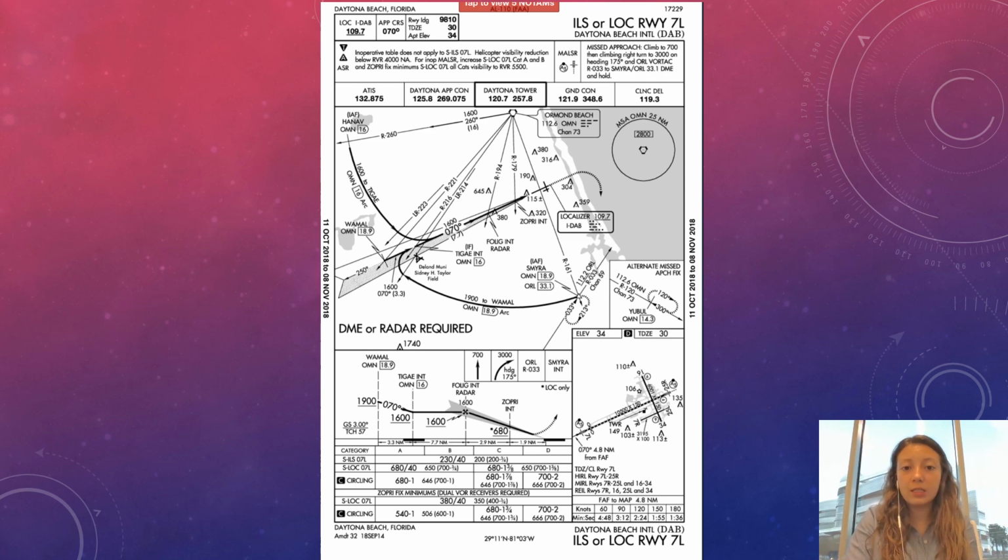So this, you'll see, is the same exact one, so you can do either ILS or localizer. If at any point you're doing the ILS and you do lose that vertical guidance, you are going to follow the approach minimums for the localizer, and then the following details for times and things like that on the runway, noticing that you have different minimums even though you're on the same approach.